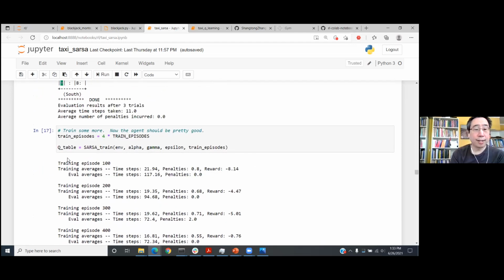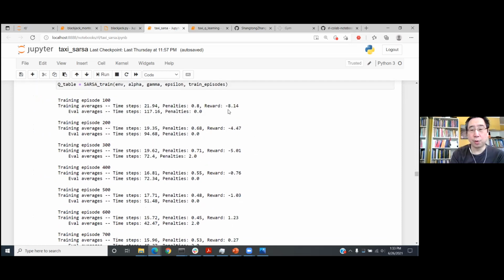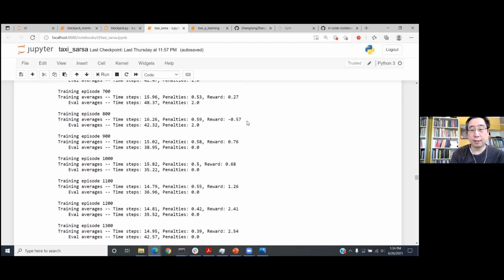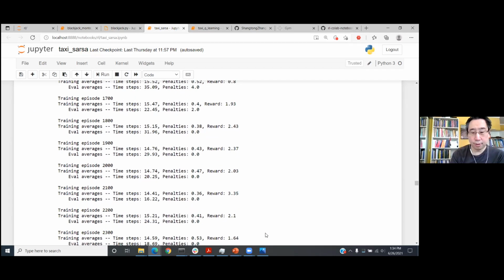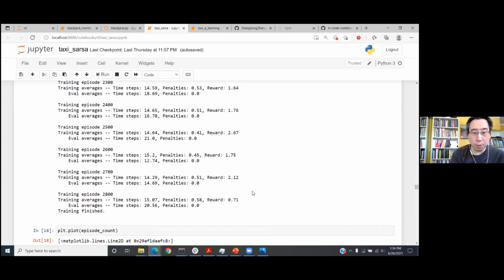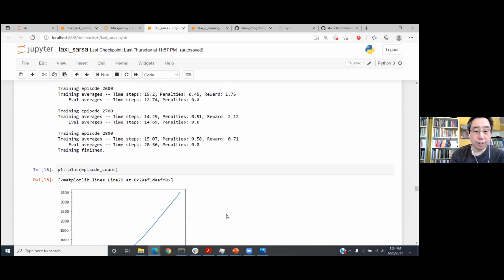So here I say SARSA train for another, whatever it is, 3,000 episodes approximately. And so now you can see our reward is improving. It's going from around -8. It's increasing. There's still some randomness to this. It's still got that exploration, it's epsilon greedy, but definitely trending upwards. And ideally at this point, we would do it more than just 3,000 times. But at some point, you're going to have tried all different state action combinations, so it's going to know what to do.